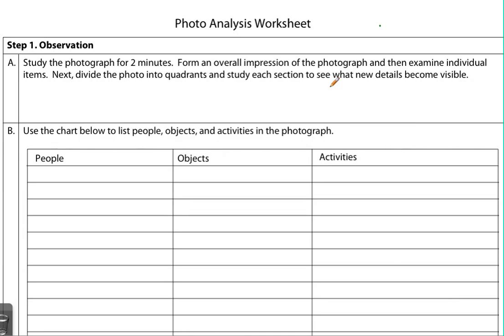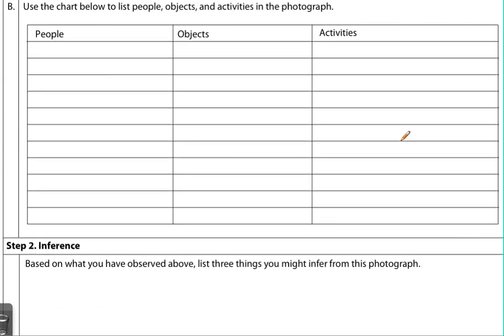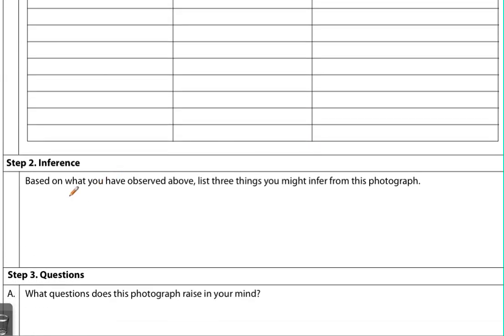Visible, not invisible. And so a quadrant, quad, 4. Top left, top right, bottom left, bottom right. And you use the chart below to list people, objects, and activities in the photograph. And inference. Based on what you have observed above, list 3 things that you might infer from this photograph.